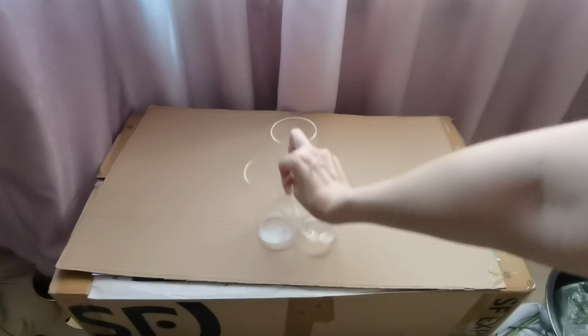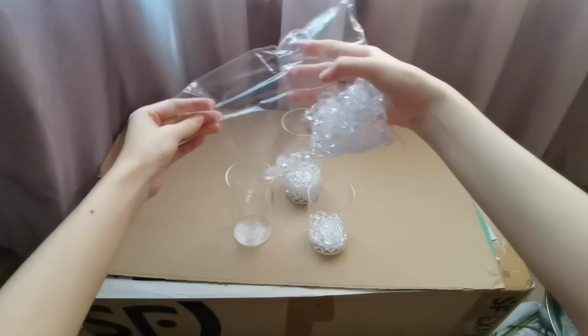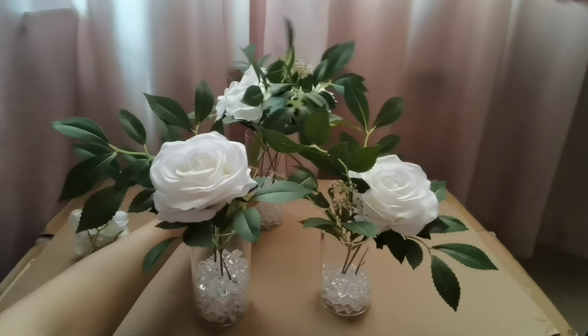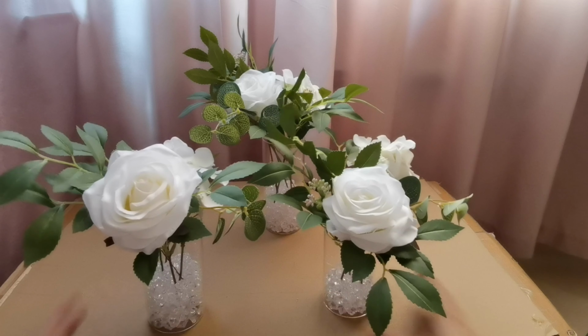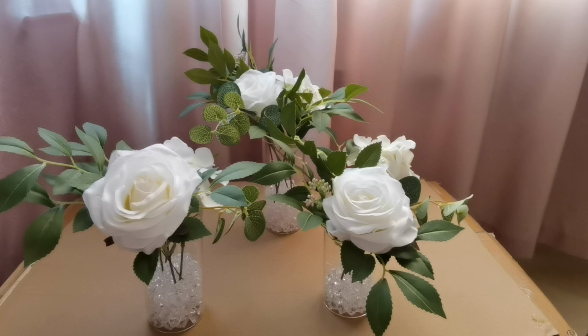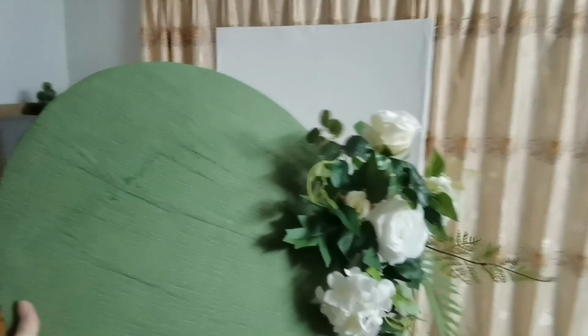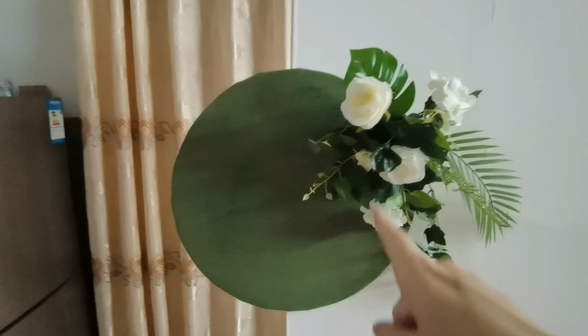Okay, the last flower arrangement, I will put it on the wall. Okay, all the flower arrangements are completed. Let's put them together and set up the backdrop. Okay, first of all, let's stick this KT board to the backdrop. I will use the clip. Okay, I attach this round KT board on the backdrop.